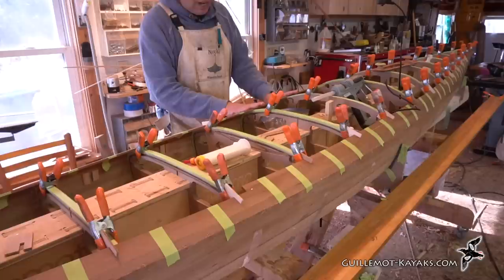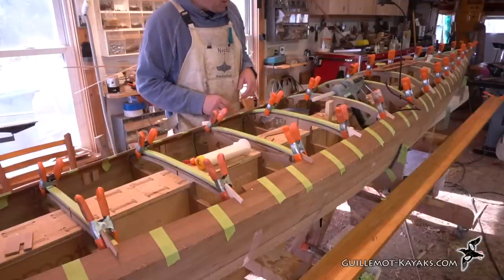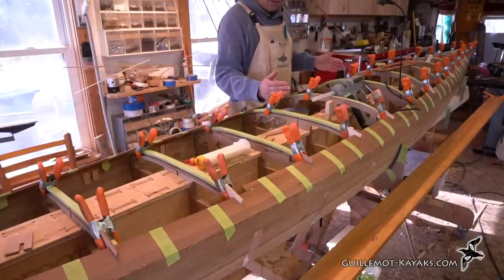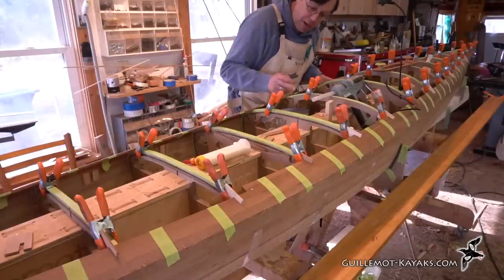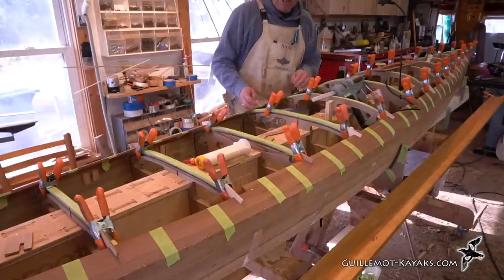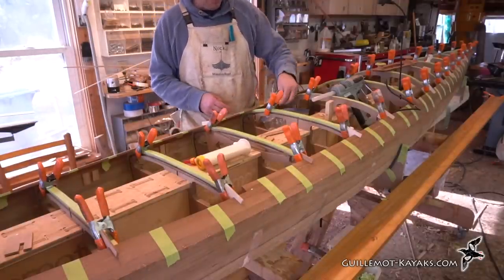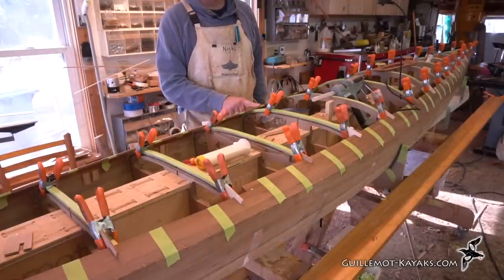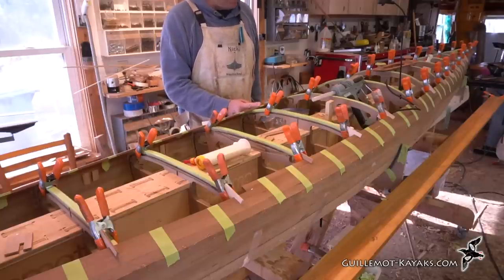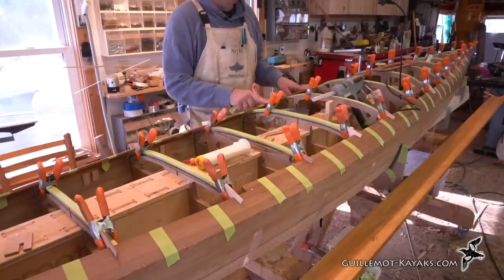So I've already stripped beyond the cockpit here on both sides, and so now the strips can start to get shorter, substantially shorter. Here I'll probably bring it a little bit long out into this area. And as I'm peeling off the tape, just to help remind me where I can go, I'll leave this tape on here. In other words, the strip will end right before this tape. And so pull all the tape off. So that'll be my guide for how far to run the next strip.